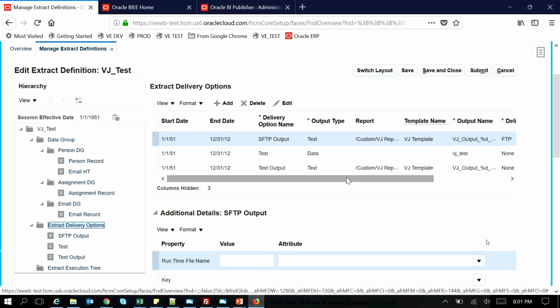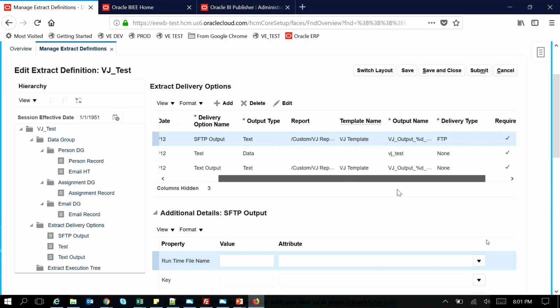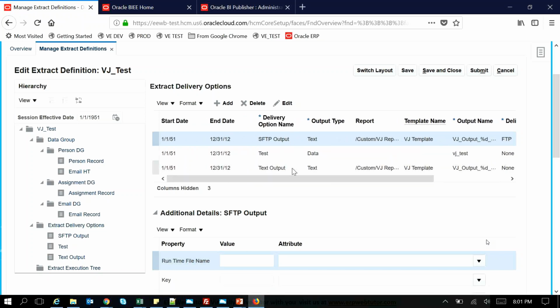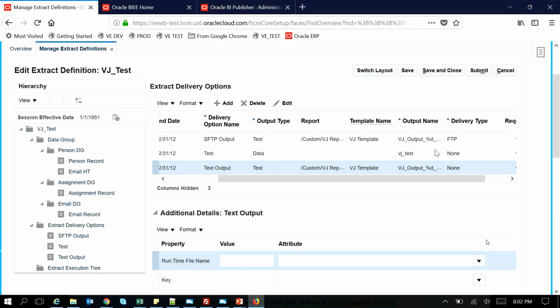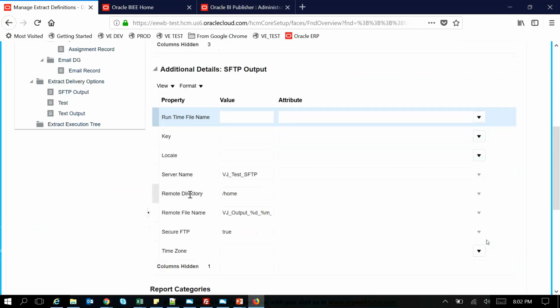So if you see here, I have provided the details. We have seen last time how to set up this delivery option without any delivery type, keeping this as none. This time instead I have kept this as FTP. When I keep this as FTP, options come up here: server name, remote directory, remote file name, and secure FTP.